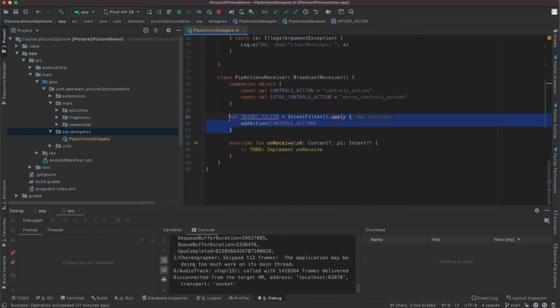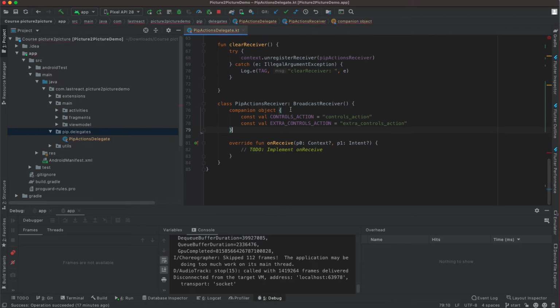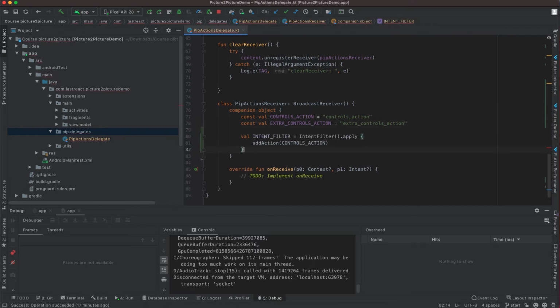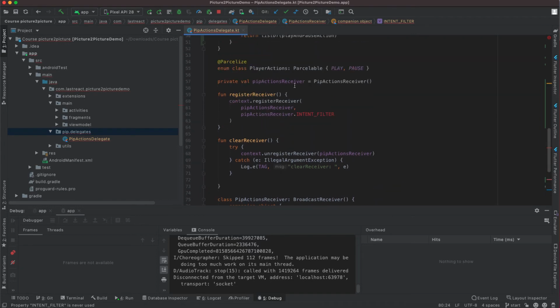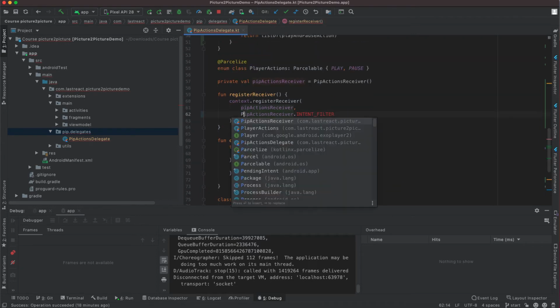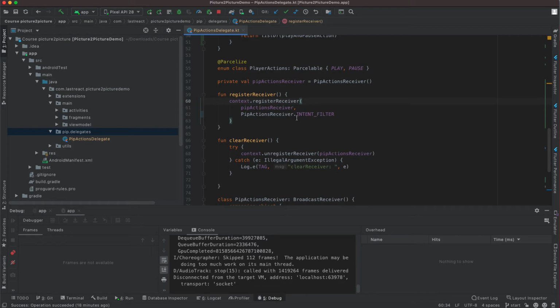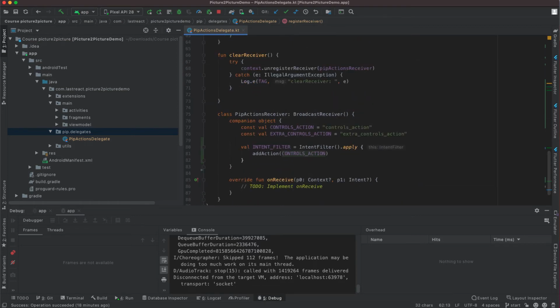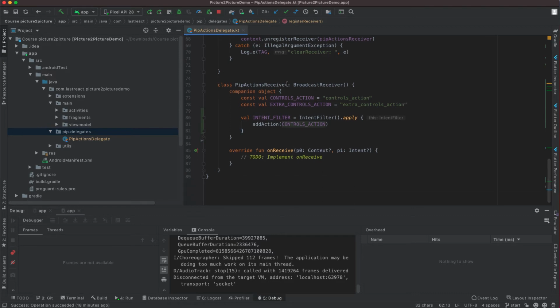The next step is going to be actually make some changes here down. This intent filter, it should be included here down. So now we have the intent filter. That's cool, and we need to make some changes here because we want to handle the events. We want to now implement the on receiver. When we actually click on pause and play, we're gonna receive here an intent, and this is the intent we're gonna handle if it's pause or if it's play.